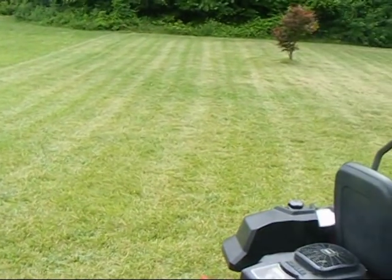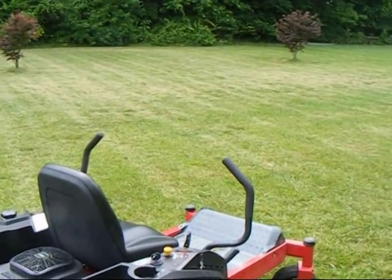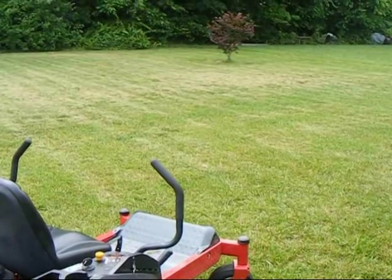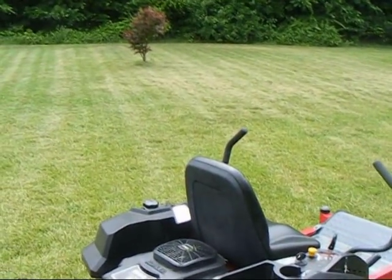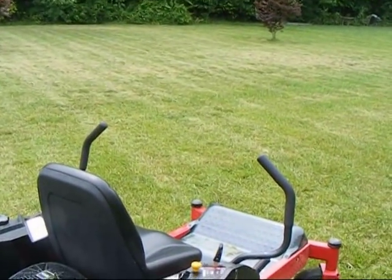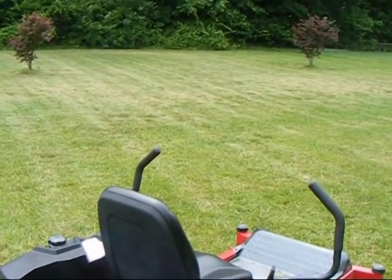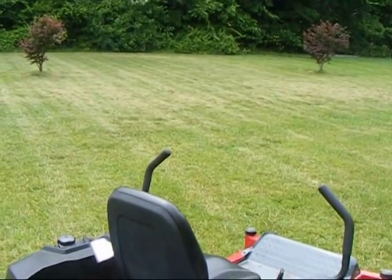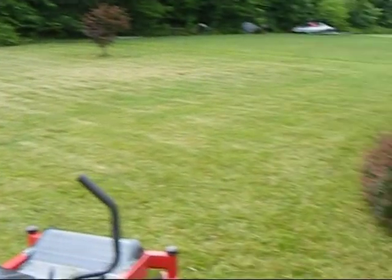Yeah, as you can see, there's a lot of excess grass, and that's because I used to cut it with my Murray. This is my first time cutting this yard with my Mustang, so hopefully after a couple cuts we'll get all that grass cut up. But that's what used to happen with my Murray. It's a garden tractor, so I used to cut it in a box and then all the grass would be left up in the middle. So yep, but that's the cut.